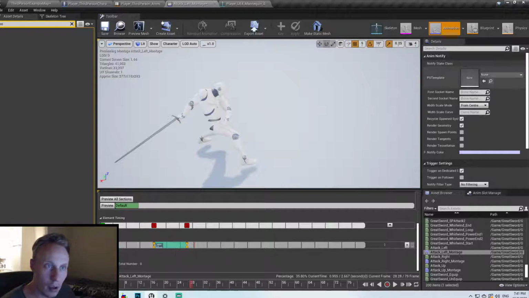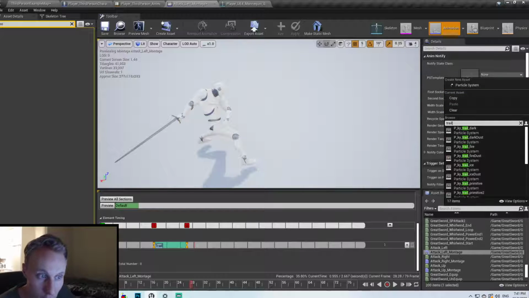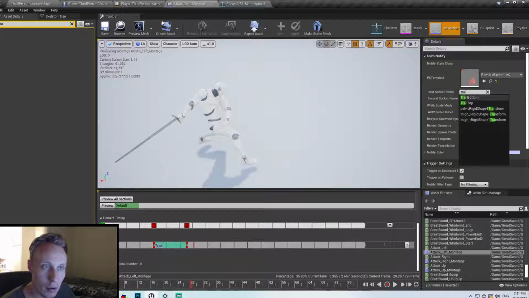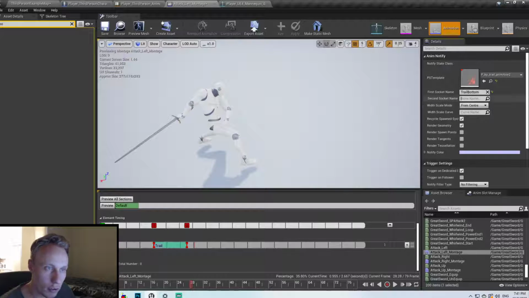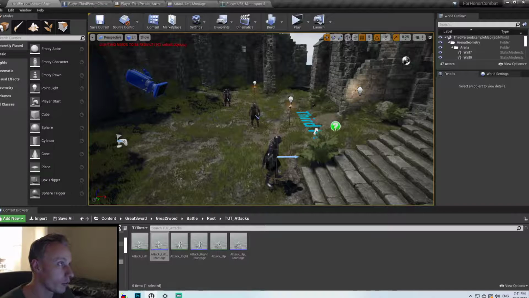And then just do trail primitive. I'm just gonna do a red one just for show, and it should be so first socket name trail bottom, second socket's name trail top, and repeat that for the other two animations.